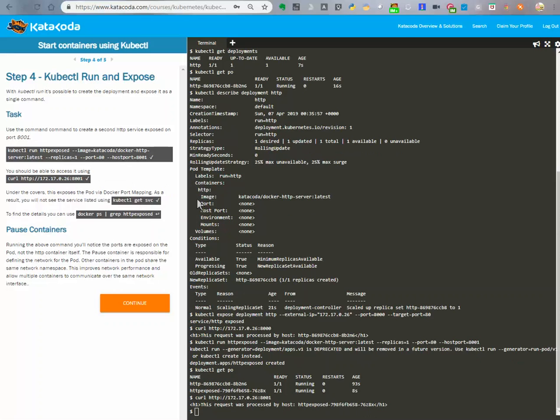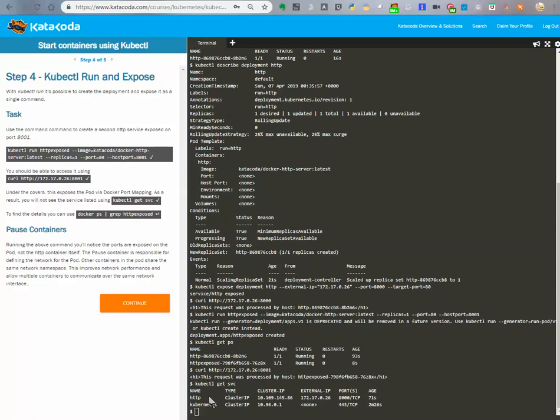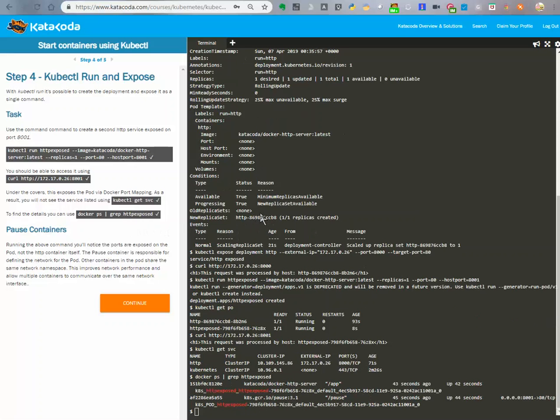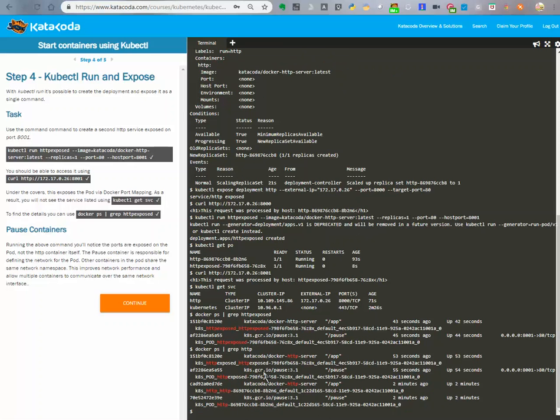Then if you get the service, you will see now we have a Kubernetes service and also the HTTP service, okay? And then the time is 71 seconds, port number 8000. Okay, and then we do a Docker PS, you can see the new one we just exposed. You do the same Docker PS, but you grep HTTP, and then you see the original one, HTTP, and the new one, HTTP expose. One is port 8000 expose, one is port 8001 expose, okay?